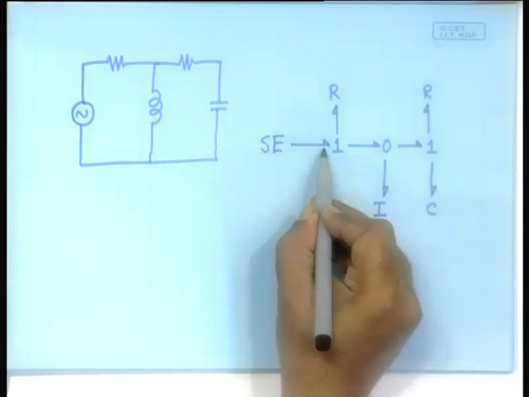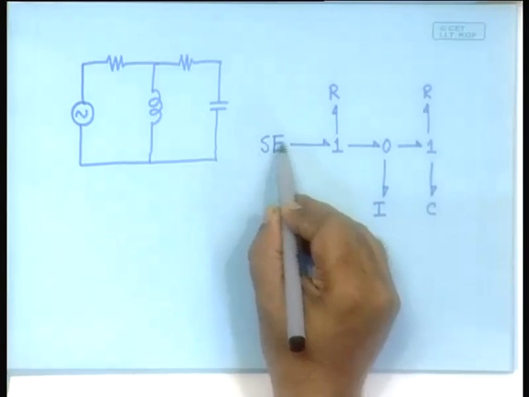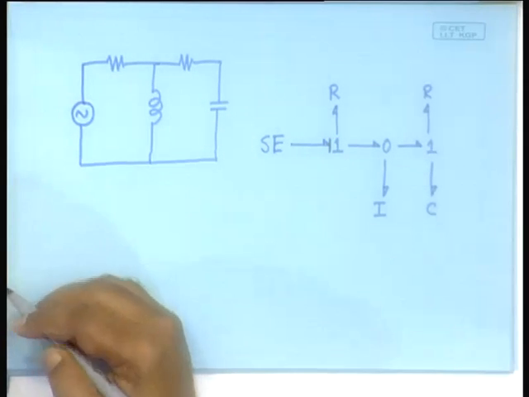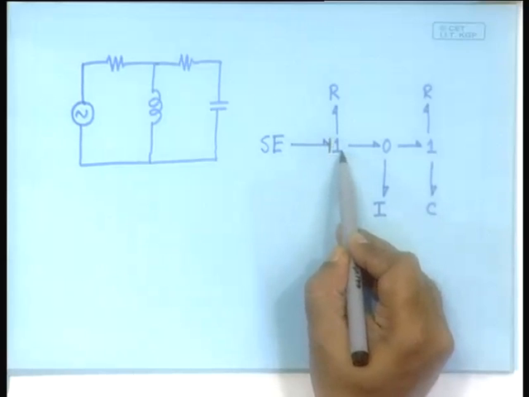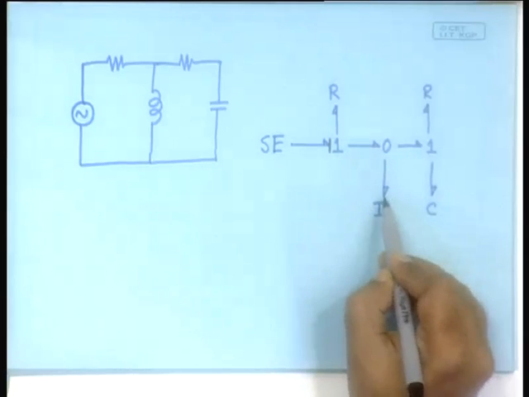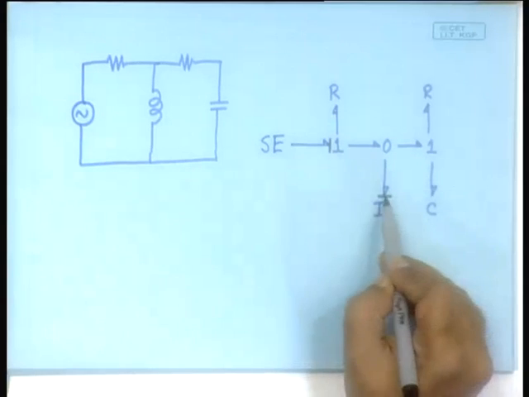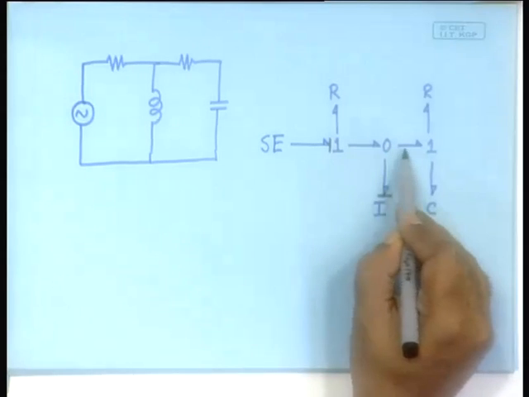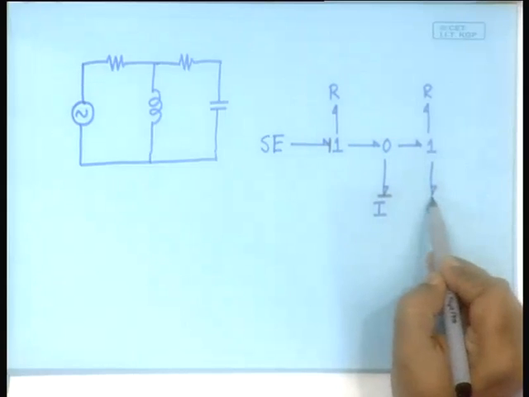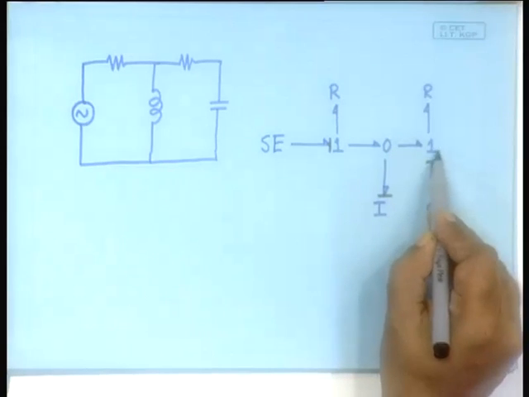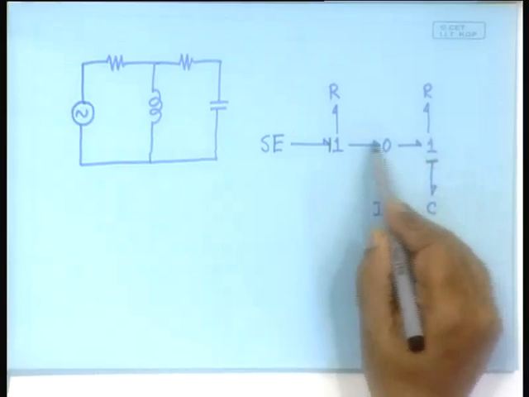SE element will give the effort information to the rest of the system. So, the causal stroke should be here. As yet this value is not determined. So, let us go straight to the I element. I element's natural causality would be like this. It has brought in the flow information into the 0 junction, but as yet the other bonds will not be determined. So, let us do it here. C, the C element has brought in the effort information and taken out the flow information, all right, but this is a one junction. So, as yet these things are not determined.